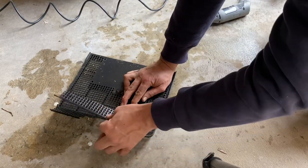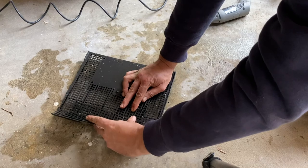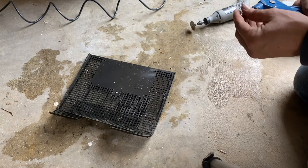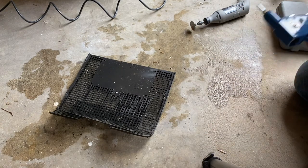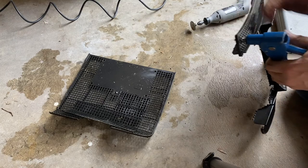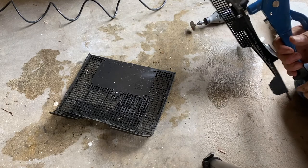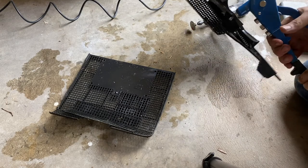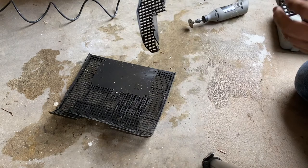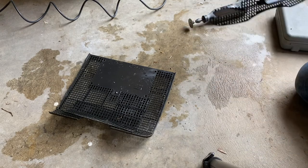Let's cut a couple of repair pieces. All right, let's see how well that will fit into our mower piece. It's not bad - I think we can make that work. I'm not sure whether riveting will work because it's plastic, so I might do a test rivet on this piece of plastic just to see if it breaks or not. I think if I can use a rivet it'll be really good. Oh yeah - that hasn't broken the plastic at all, so let's use some rivets to put those pieces in.